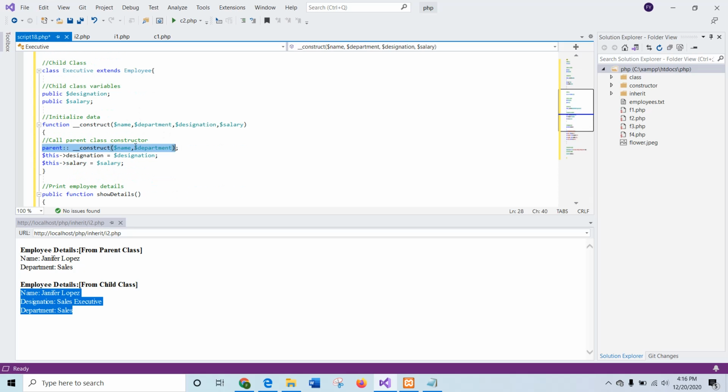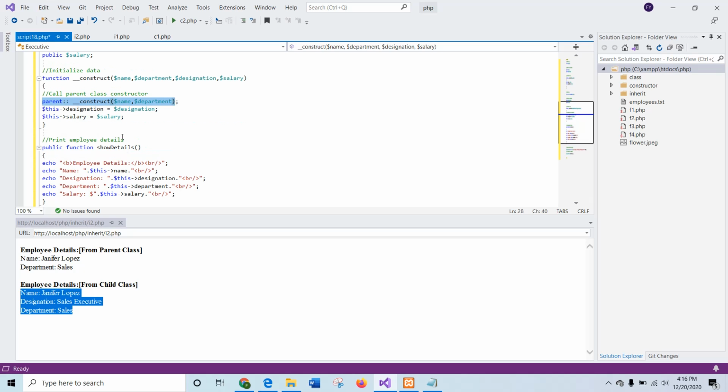And after initializing the value, it will initialize own property values. And the child class has a method named show details that will print all the values of child and parent class properties.